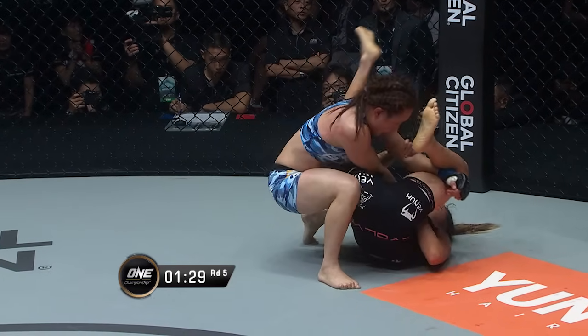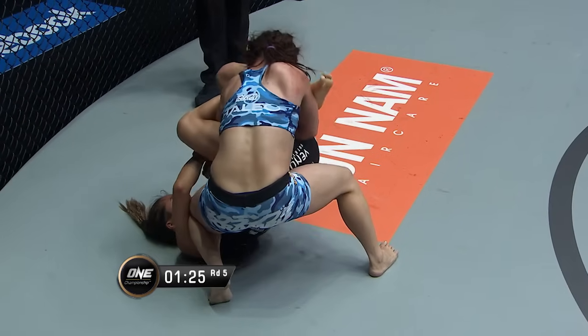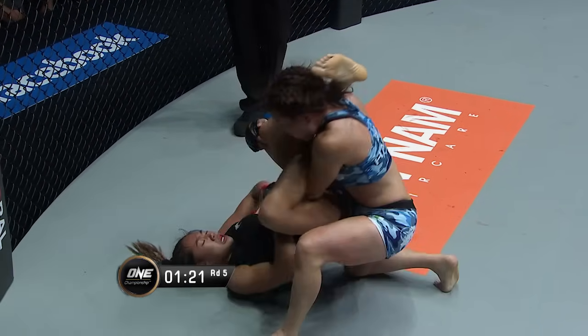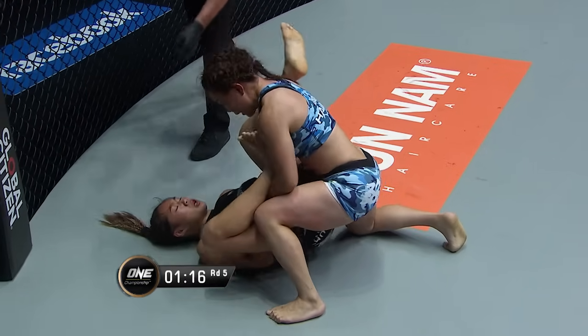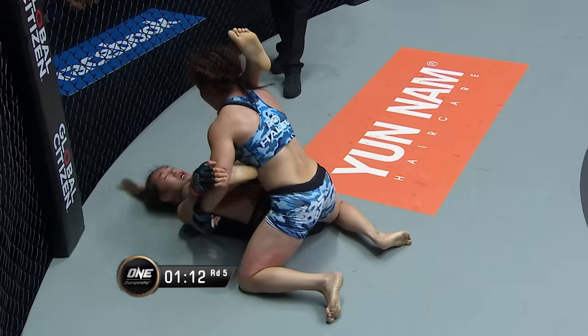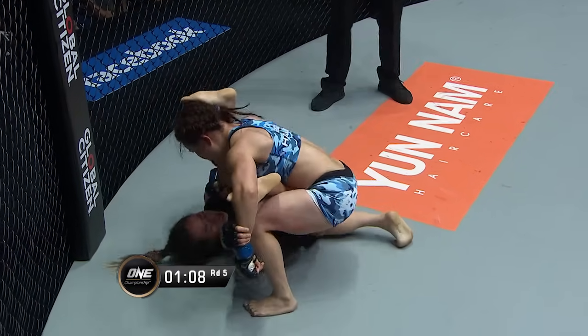Angela trying to throw the legs up. She's able to pop her arm out — she's not in much danger, able to clear the legs. Angela Lee triangles the legs — there's a possible omoplata, she might be able to roll into it. Yamaguchi chooses to stack her, stay on top. Lee transitioning from one submission attempt to another. And now Yamaguchi wants to let those hands go. Approaching the final minute of this battle.